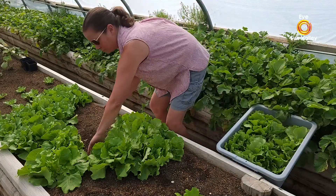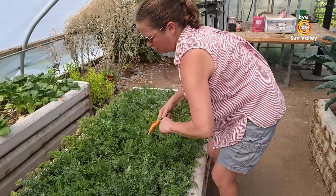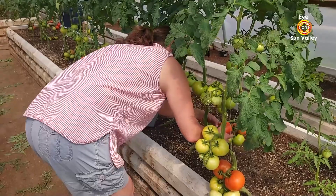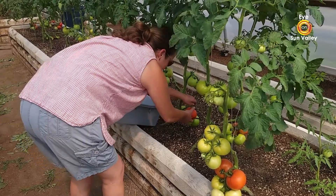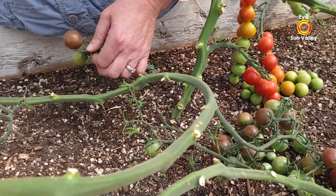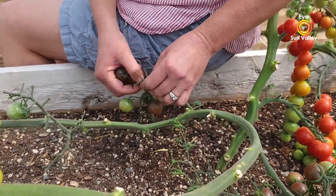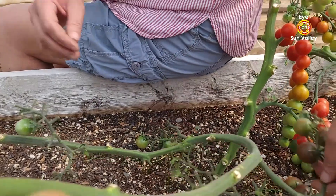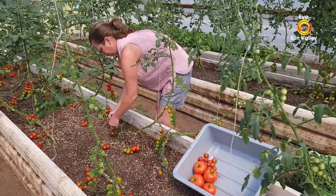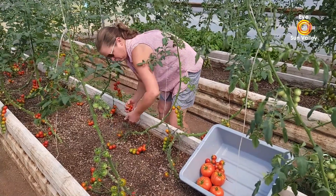So 2015 was kind of our start year and then we got going in 2016 selling our own produce. We figured out that we really needed to have more variety of items to sell than just what we were growing. Our first vendor came to get the extra large zucchinis for her pigs, and she told us that they grew onions and garlic in Fairfield. We offered to market their product through our program — at that time I was just sending out an email every week to our small customer base. That's how we started with them as our first vendors.